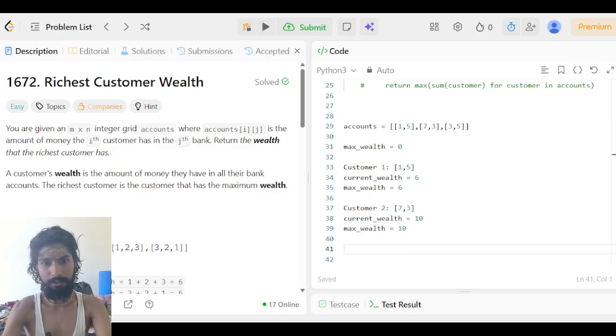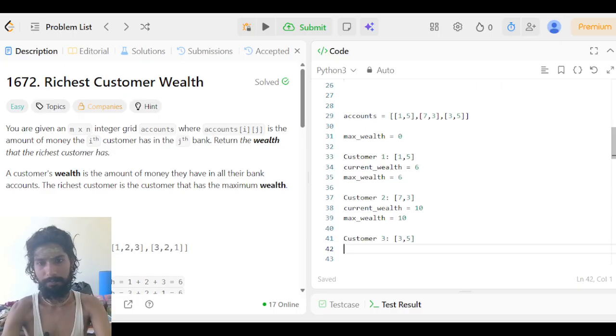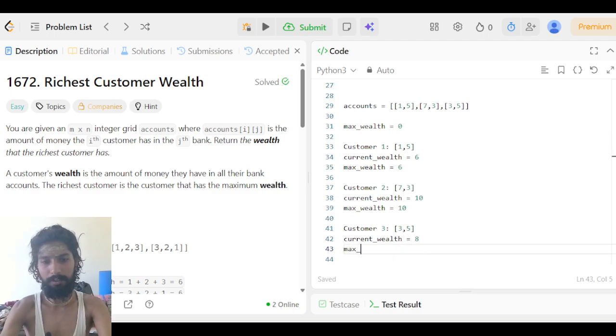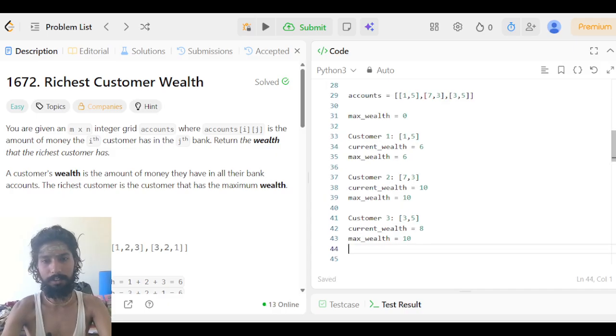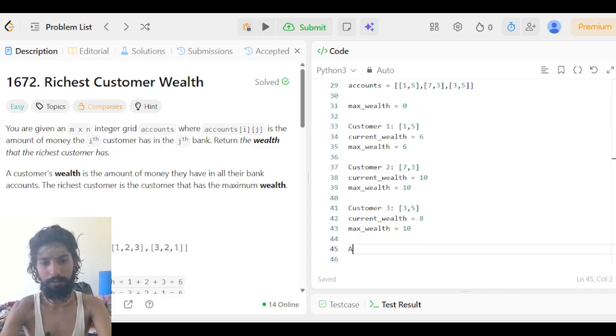Now customer 3 has this array, so his current wealth is 8 and the max wealth will remain as 10 because it is less than 10. So our answer is equal to 10. So that's a dry run.